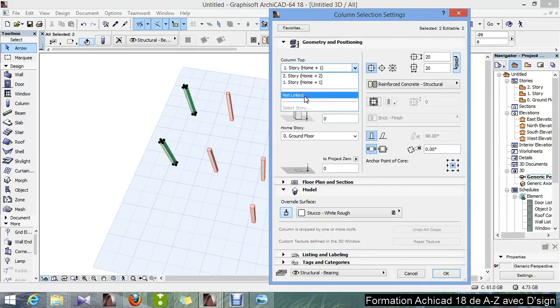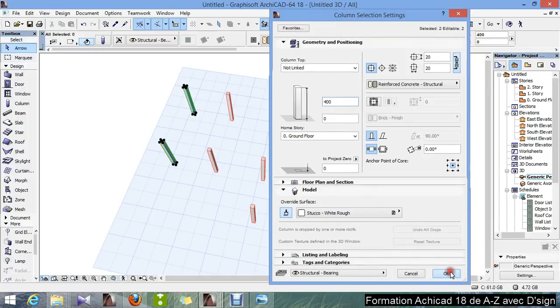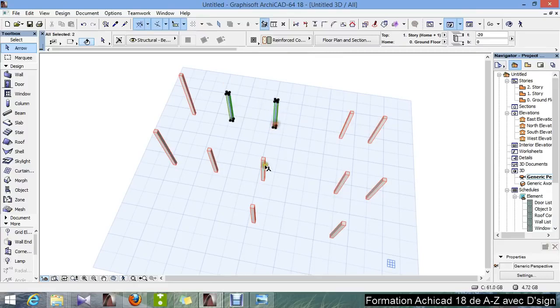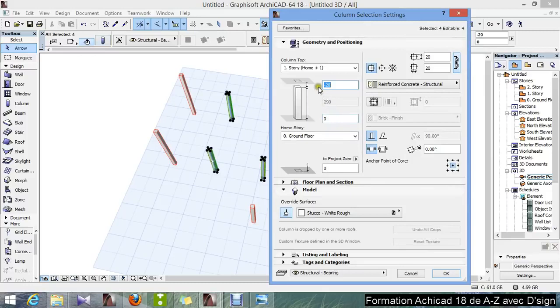I'll choose not linked, and as the height I'll do 400. Okay, and this one and this one will have the height of 890.